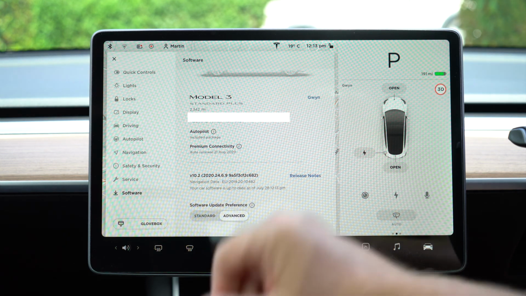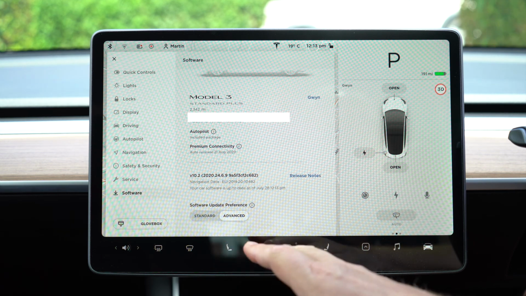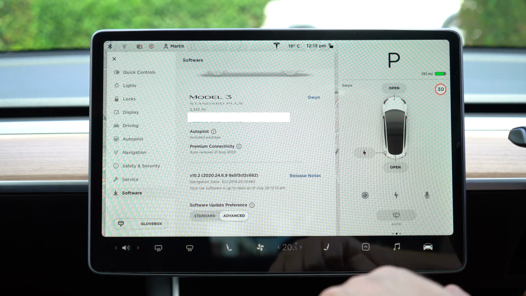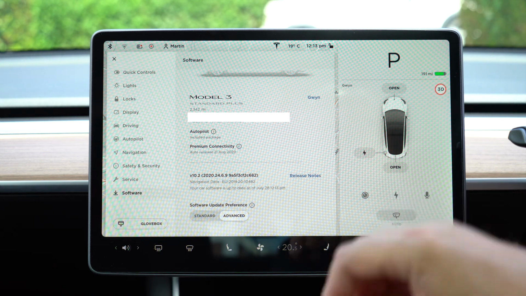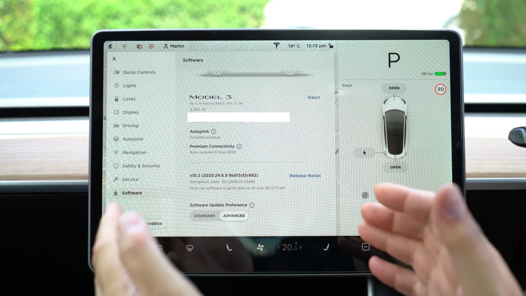And at the very bottom here, you can request to have software updates a little earlier than perhaps you generally would have. So I've got that switched on. That does mean, of course, now and again you get releases that have got a few more bugs in them, but you sort of balance that out. So that is pretty much it.